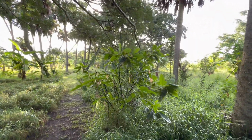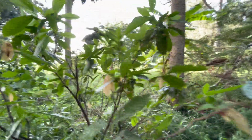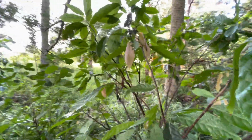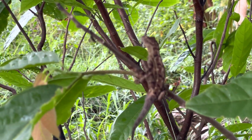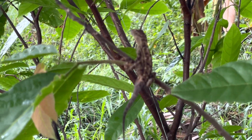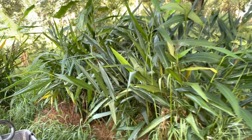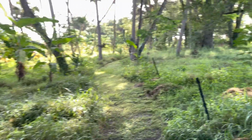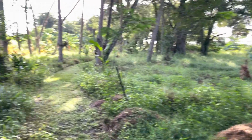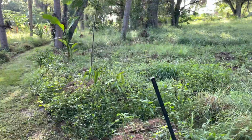Okay, this little cacao is finally, this is a fruiting cacao, seed grown. And it's the leaves, it liked that moisture. A little dinosaur. Plus when you mow, you don't get all the lizards and spiders and birds that are in the grass, the weeds. I don't know, it's amazing what happens when you remove yourself from the land in Florida.